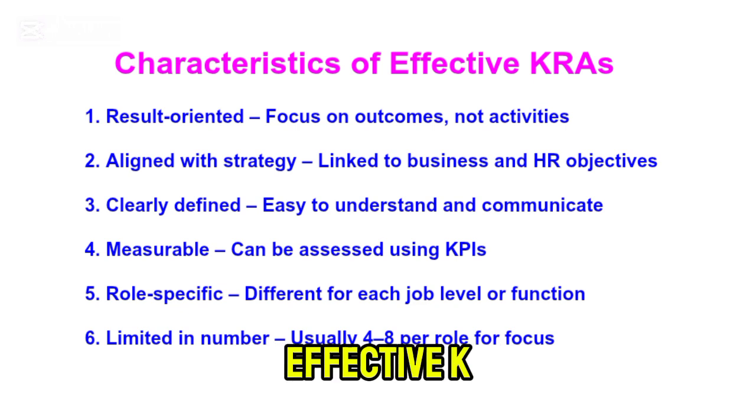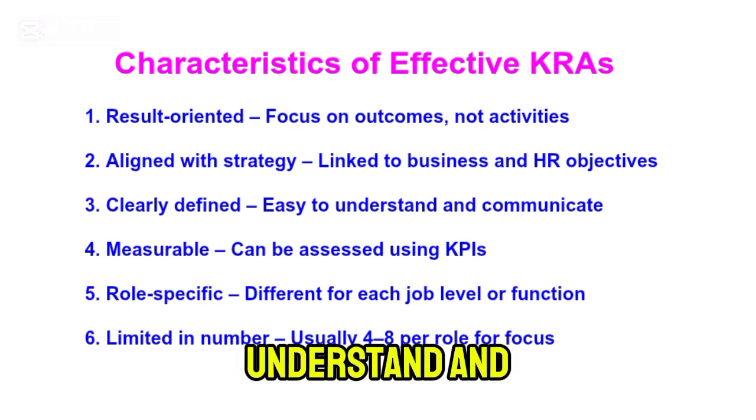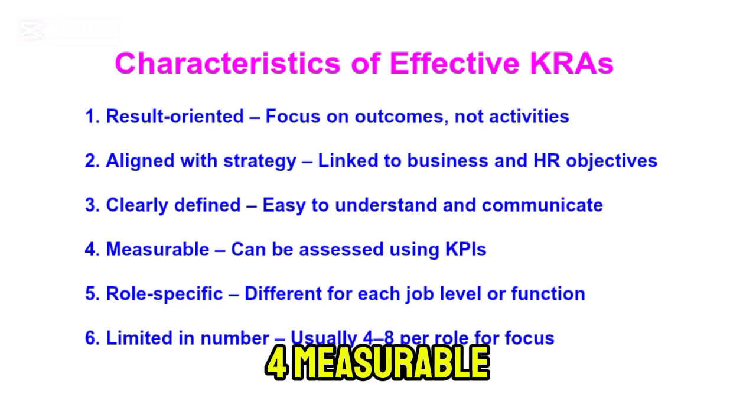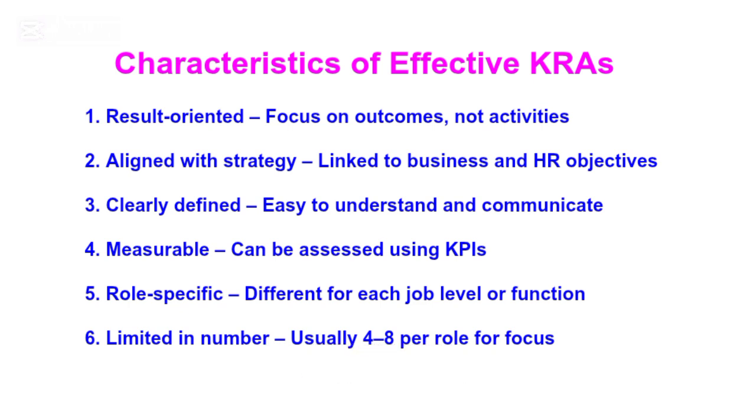Characteristics of effective KRAs. 1. Result-oriented, focus on outcomes, not activities. 2. Aligned with strategy, linked to business and HR objectives. 3. Clearly defined, easy to understand and communicate. 4. Measurable, can be assessed using KPIs. 5. Role-specific, different for each job level or function. 6. Limited in number, usually 4 to 8 per role for focus.